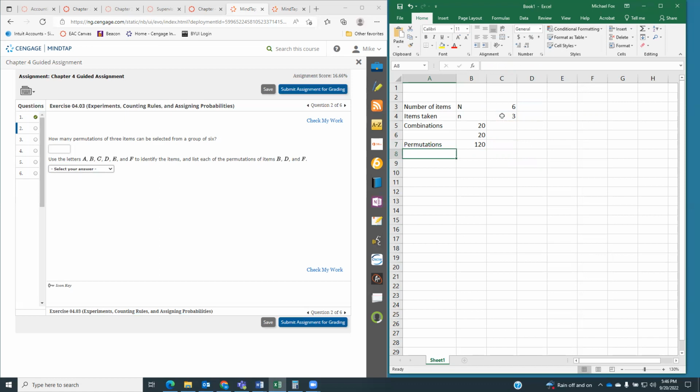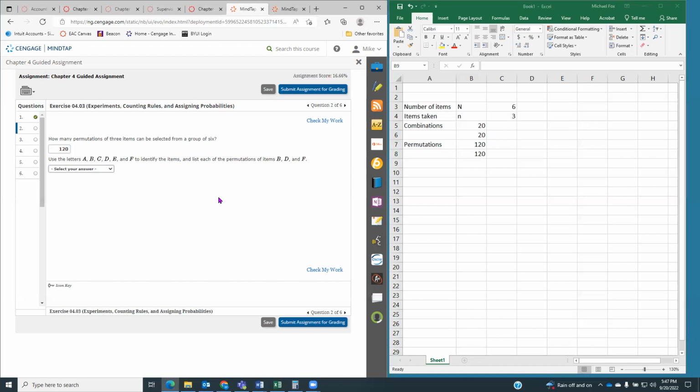And the reason it makes sense is because now, instead of ABC and CBA being the same thing, we're going to count ABC as one, BAC as another, BCA as another, CBA as another. So we're always going to have more permutations than we have combinations. Again, we can use the Excel function, which is PERMUT, P-E-R-M-U-T, and then it's the number 6 and the number chosen, 3. And you'll see it gives us the same answer as my calculator. So we'll say 120 possible permutations.